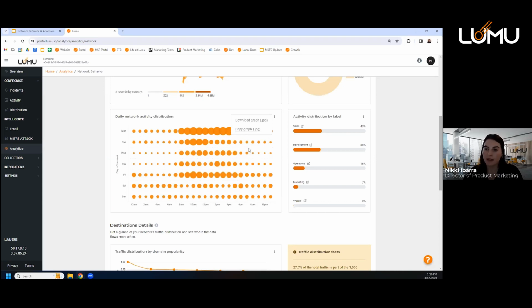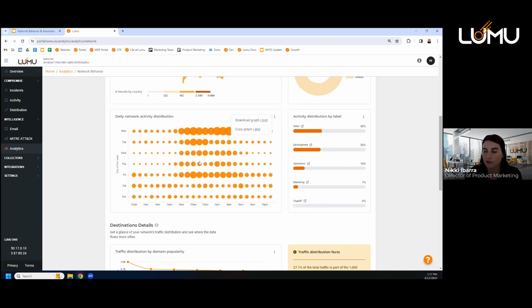But basically, if any of this information results in something truly malicious, like confirmed compromise, that becomes an incident at that point, and Lumu handles it. And Lumu will trigger your integrations to respond to it. So there's no need to worry about having to take any particular action with any of this data.